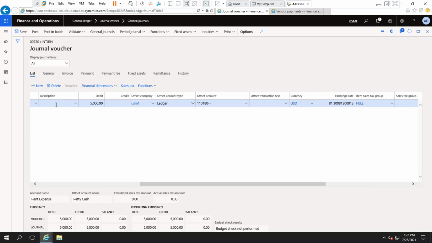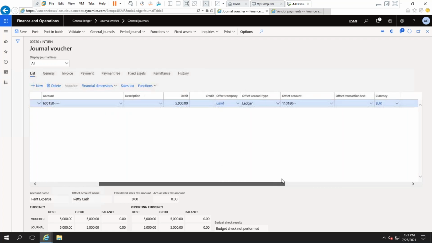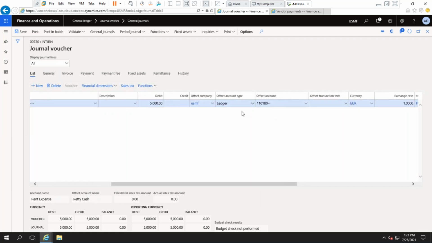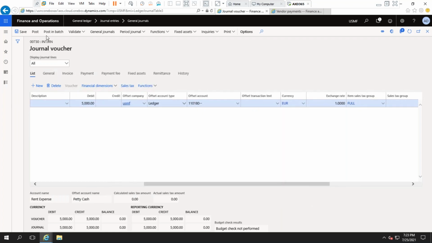Because the DMF company is in euros, I need to select euros. 5,000 euros on behalf of the DMF company. I mean here the USMF company is paying the euros. Okay, post.